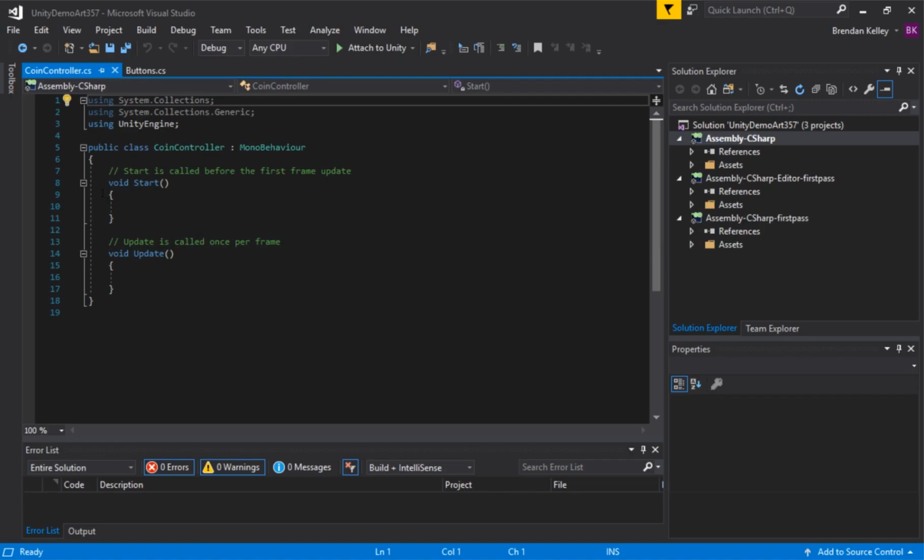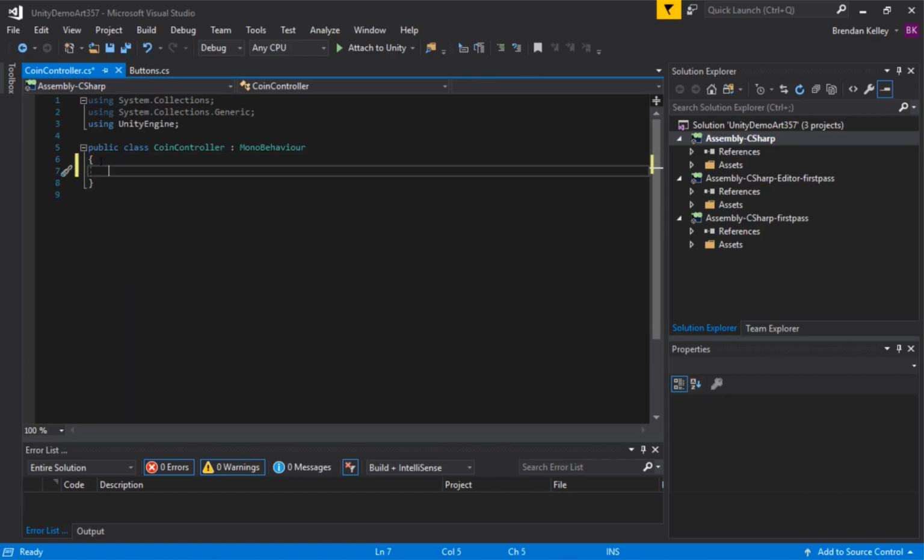Now that we're in the CoinController tab, we're going to want to start by getting rid of all of this sample code. We're not going to need Start or Update in this one, because we're going to be working with time. We don't want to run into the problem of someone having a monitor that refreshes at 30 hertz. For them, 30 frames is when the coin is destroyed, which gives them an entire second to get it, versus someone with a 144 hertz monitor, who gets significantly less time because they will have 144 frames before a second passes. So in just a fraction of a second, their coin will be deleted.